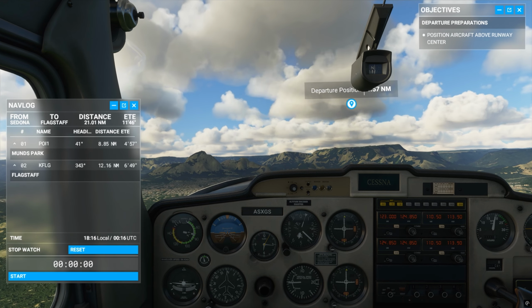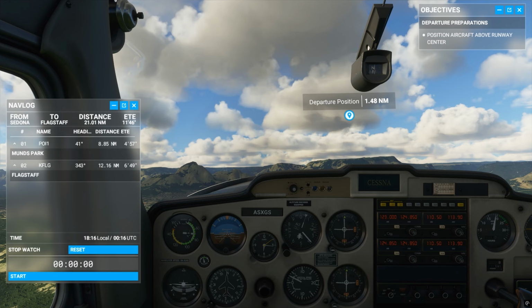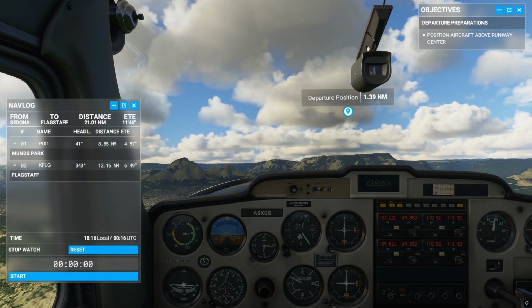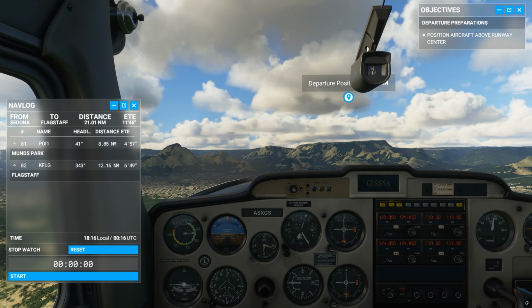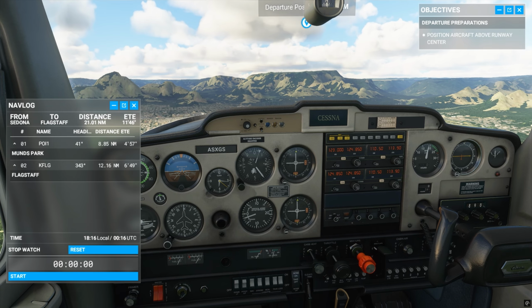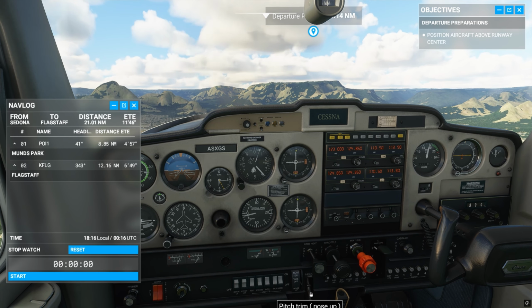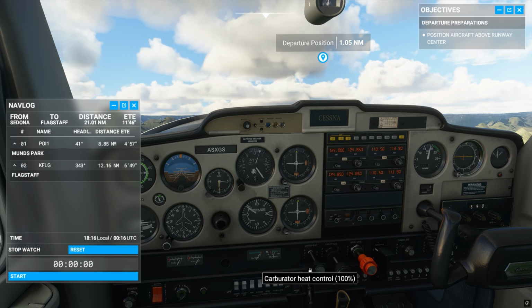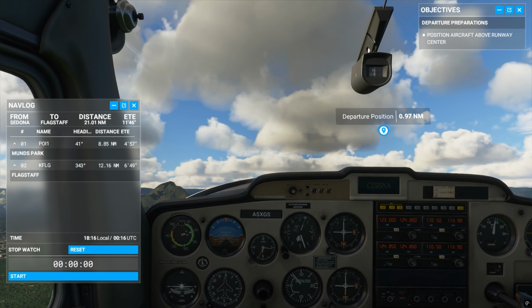Okay. But our nose shouldn't dive so much. But we've lost altitude. We are no longer at 5,800. Yeah, let's keep it there. Pick up some altitude slowly.